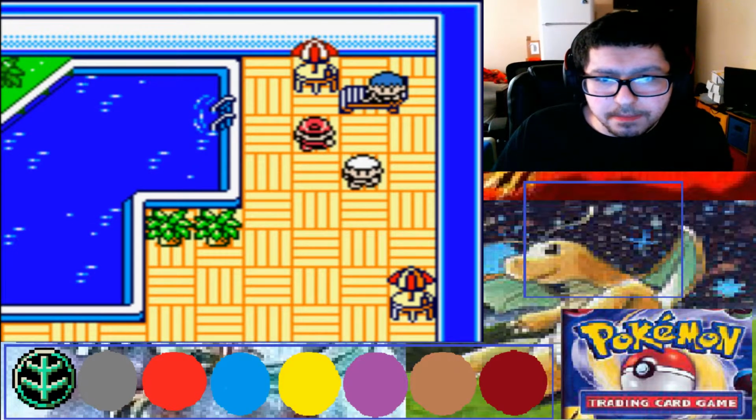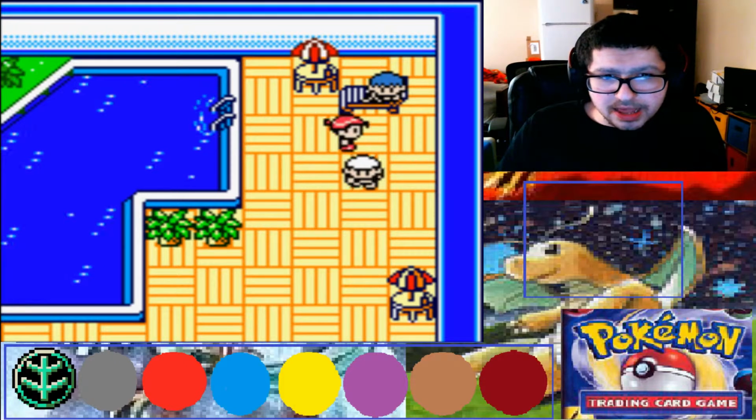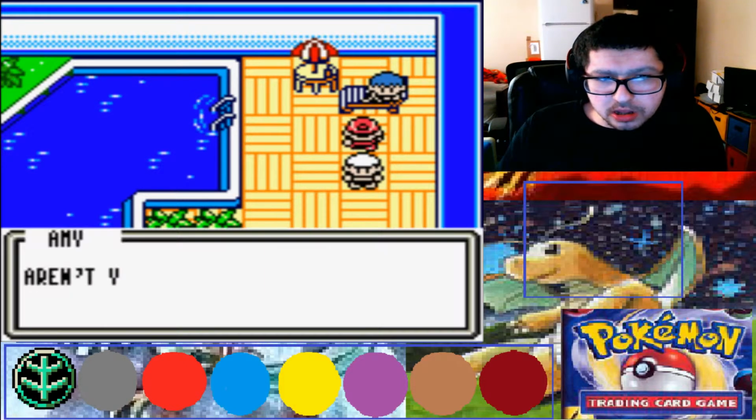Welcome back to another episode of Pokemon Trading Card Game for the Gameboy Color. In the last episode, we challenged all the swimmers and beat them, and now we've awoken Amy from her slumber. So now we're gonna take her on to get our second gym badge.